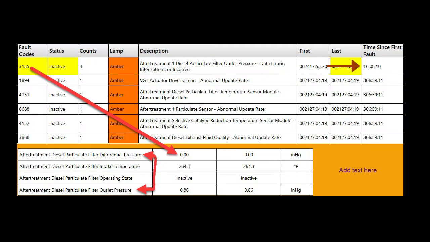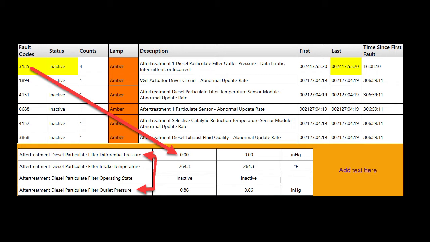Let's take a look and see. There's a lot going on in this picture, so follow along with me. First, we're gonna go to the top right, where we're looking at time since first fault. And notice we've got 1609 up there, but the faults below that are 306 hours all the way down. We don't care about all the faults that are 306 hours. They were addressed, and whoever addressed them never deleted the old faults. We're concerned about the 4/31/35s because that was turning on the amber check engine light for the driver.